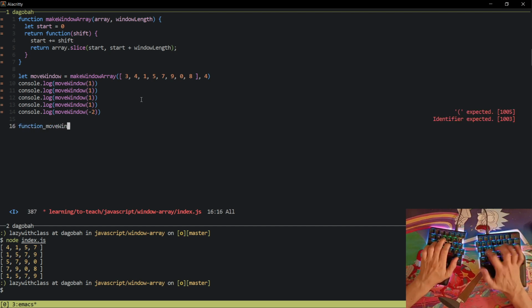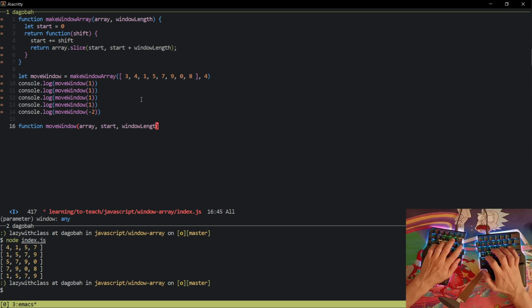Function moveWindow, and moveWindow accepts an array and a starting position and a window length. And yeah, we don't have a shift here. It doesn't really make sense.